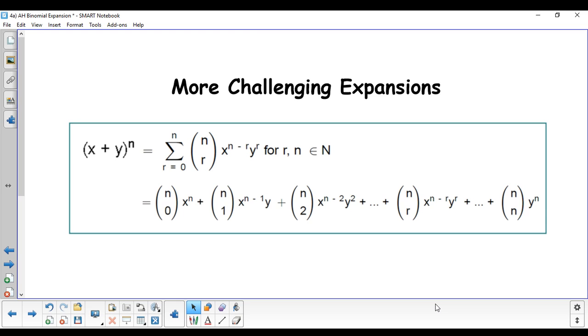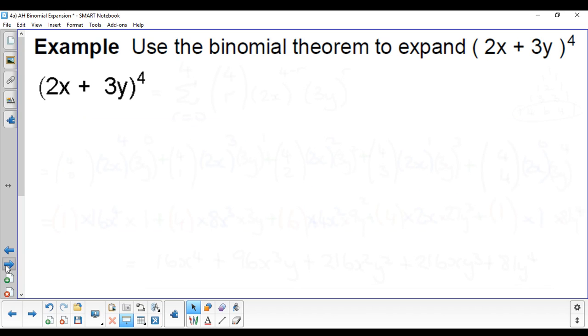Okay, so you may have tried the basic ones, or you might be looking at these and then trying them all together. That's entirely your choice. What we're going to do is look at when you've not just got x and y, far more challenging ones to solve, which is most likely what you would be given. So if I said to you, expand (2x + 3y)^4, then we still think of this as the x and this as the y and set it up the same idea.